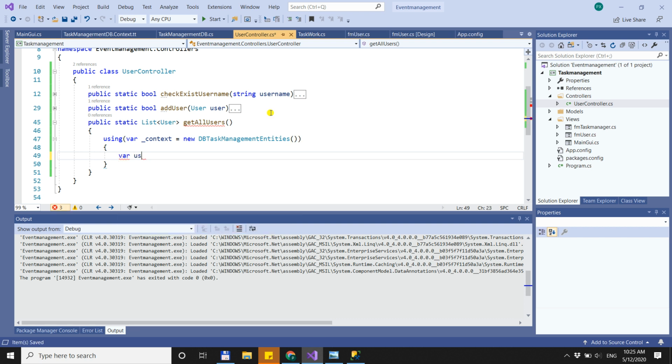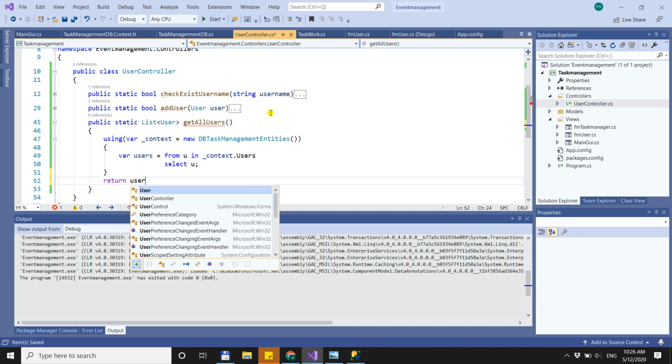Where user equals from user in context user, and we select user, and we return user.